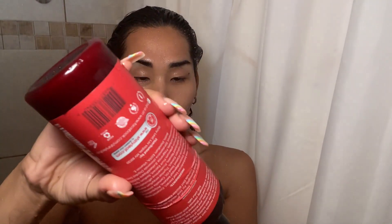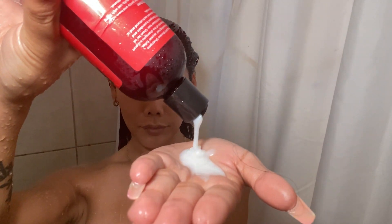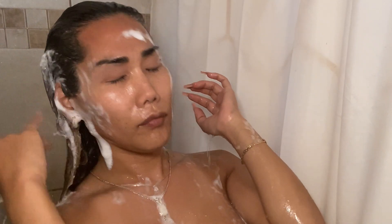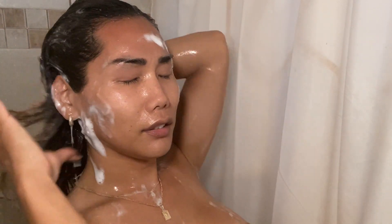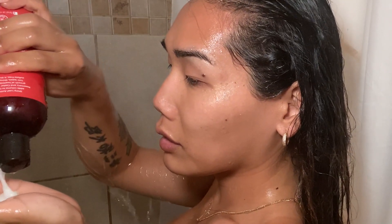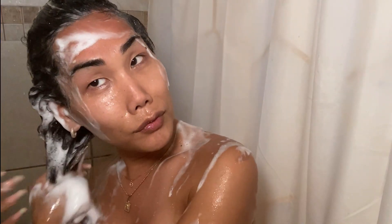Now I'm in the shower. First I make sure there's a lot of water, then I take the DHT blocker shampoo and start lathering it. With one lather I actually got a lot of suds — cheaper shampoos don't really do that, so that was a great indication that this product is highly concentrated. If you put a lot of products in your hair like I do, you'll want to shampoo twice.